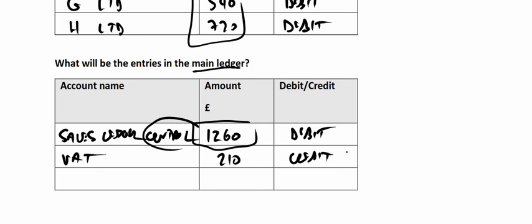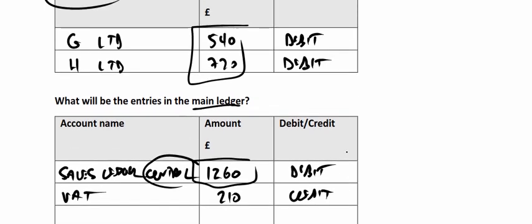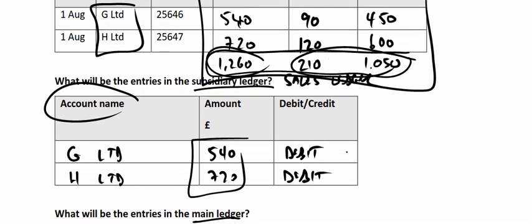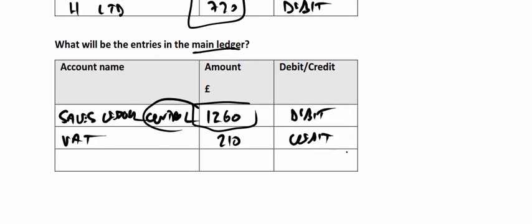You can imagine that's not the business's money, they owe that to the taxman. Hence the credit is showing the liability owed to the VAT man. And then the final figure from our totals, the 1,050, which is the net total. Now that's the other credit, which will actually get posted to the sales account. That's actually recognising the income, bearing in mind that the business can only record the net figure as their income. They only get to keep the net income. The VAT obviously is paid over to the taxman.